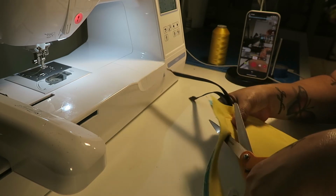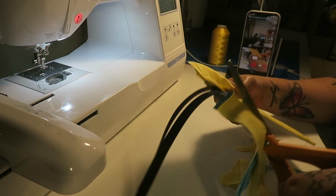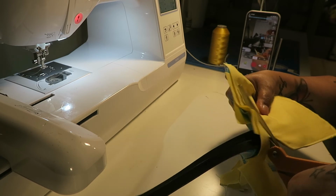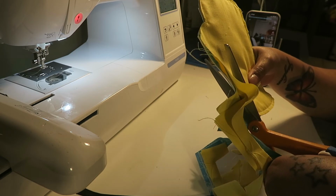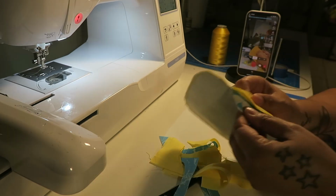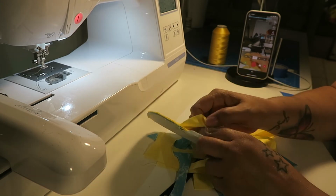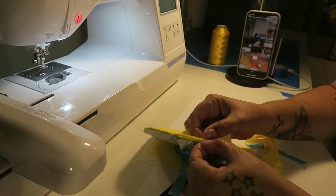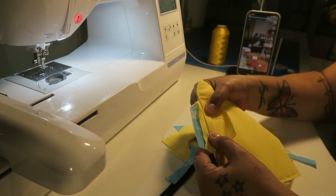Fabric on my scissors, I'm not that great. To this part, I'm gonna go up, slant it. Alright, so here's my liner. Right, this is the opening, this is my liner. And then this liner, I'm trying to grab it. So these two liners I'm going to keep, and the rest I'm going to cut off.